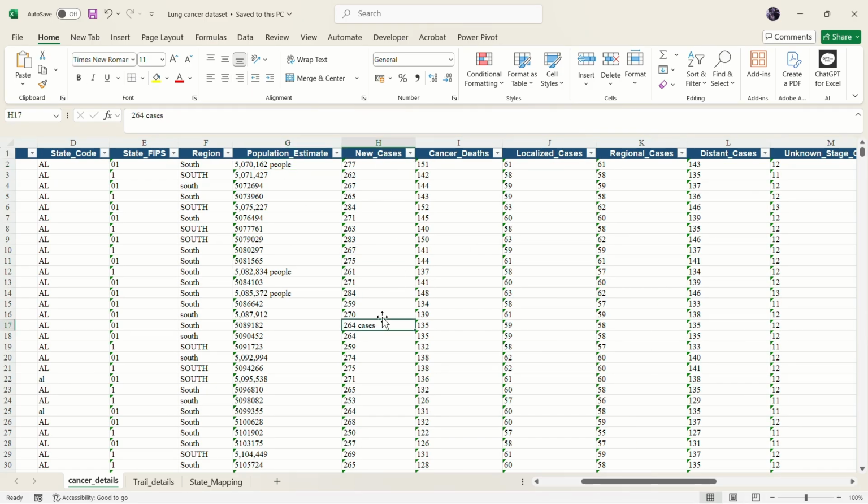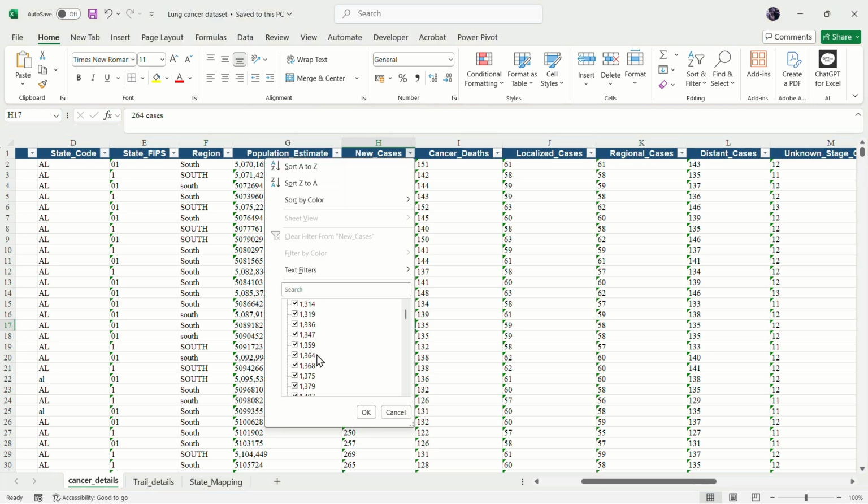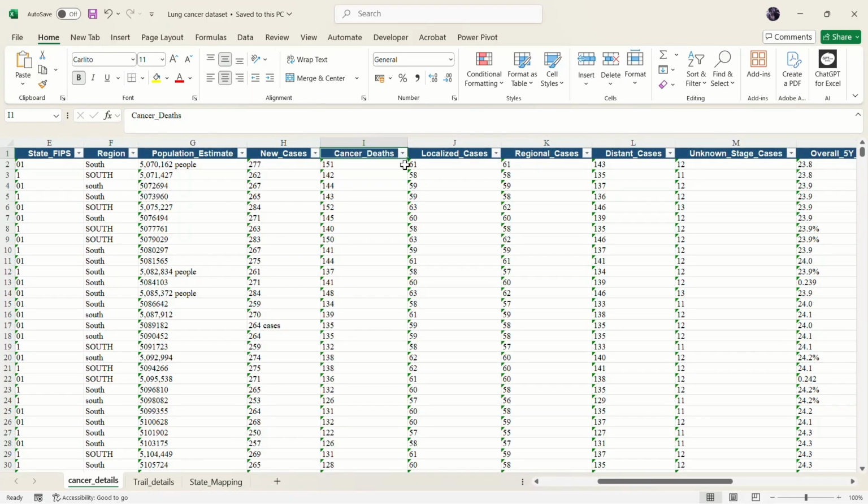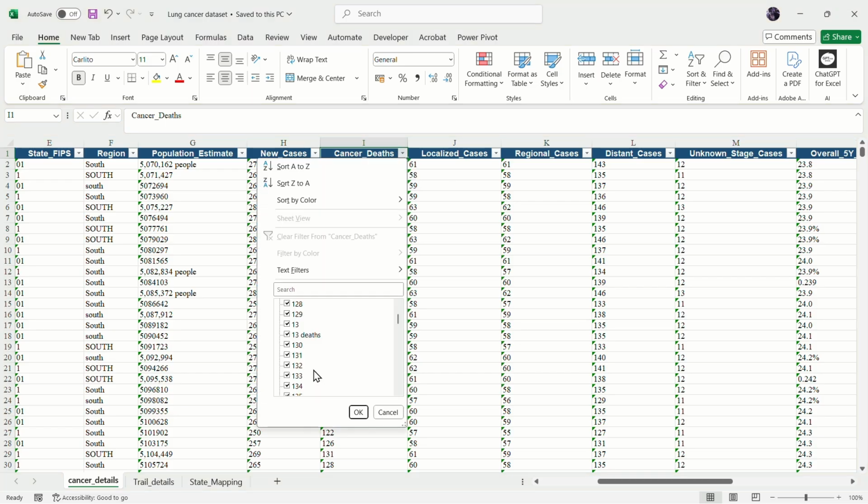So you can see the new cases. They have mentioned some cases here, with a comma, but this is not a perfect whole number. We need to remove this comma. So we will use some advanced M code for that, because we won't do manual Control+H and replace all, because we need automation. That's what Power BI is famous for.